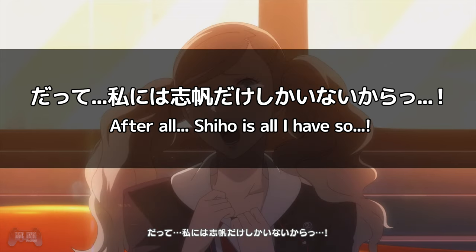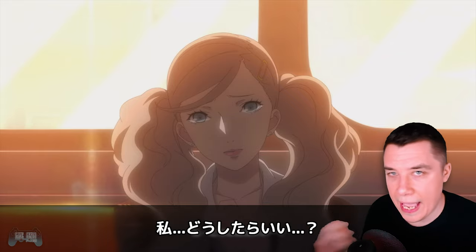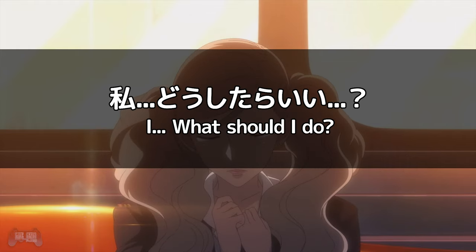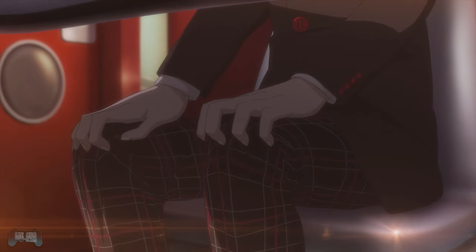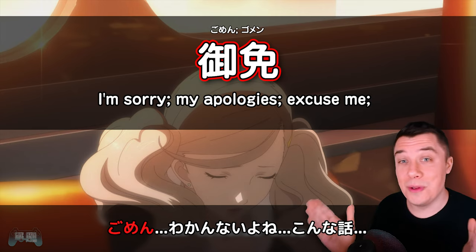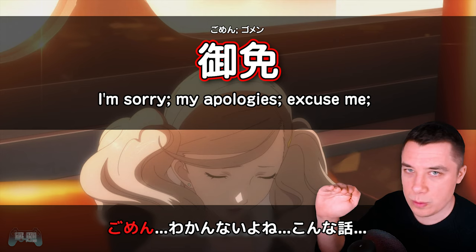私どうしたらいい？So 私 me, どうする, how should I do it? And then たらいい is kind of like, what should I do? What would be good to do? Right? What should I do? And then she says, ごめん、わかんないよね、こんな話。So, ごめん is a new word, and it means sorry. So, when you say, ごめん, it's just sorry. This is a little bit more polite than we saw previously with すまん.